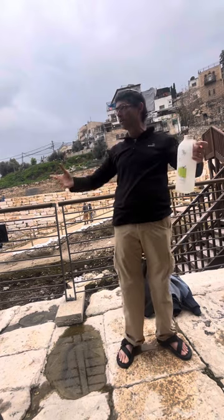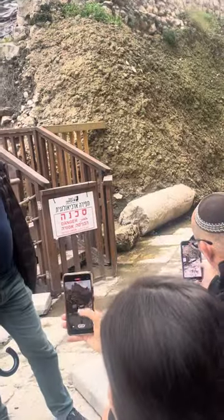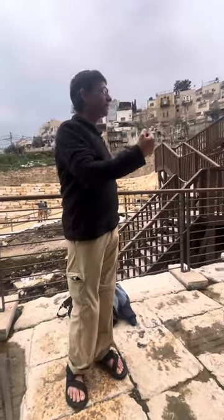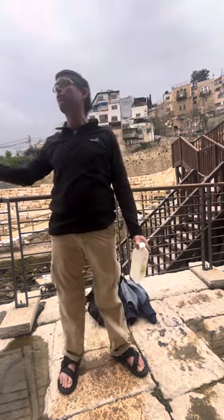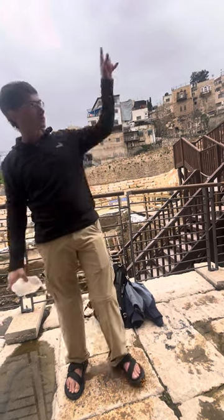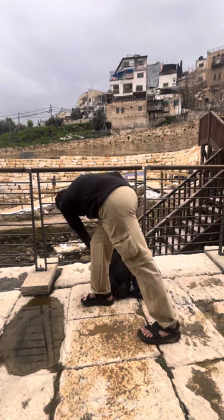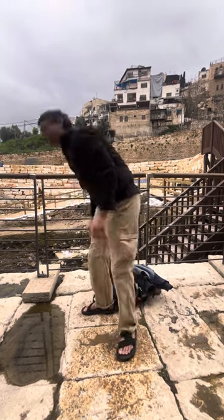You can see that column right there - it rolled into the pool during the destruction. This whole place was covered up with ruins. I came here during the excavation and photographed the rubble and debris covering everything. Within a few centuries after the destruction of the Second Temple - by the third or fourth century - no one knew of this place anymore. The only spot associated with water was the next pool up, where a church was built in the fifth century, known as the Siloam Church.